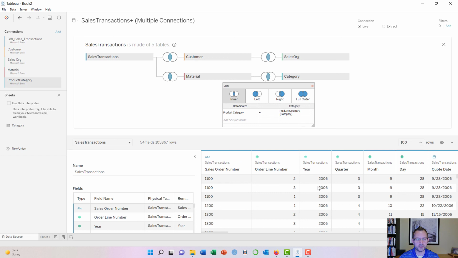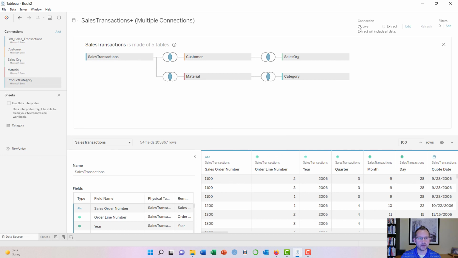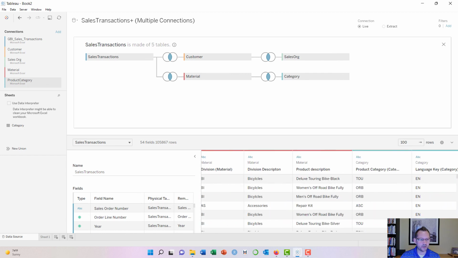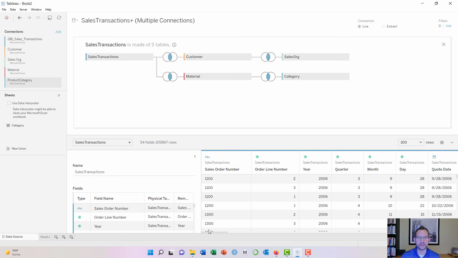If it wasn't populating for you, when you click your extract and then go back to live, that will turn on pulling the data and populating it for you. And that takes care of the first part of getting your tables set up for GBI. Thank you.